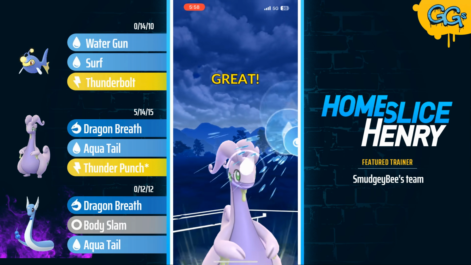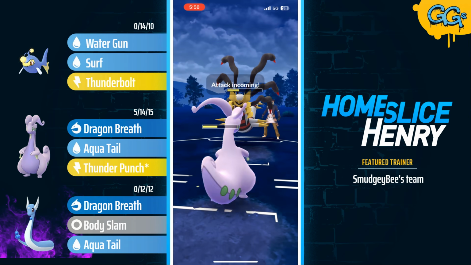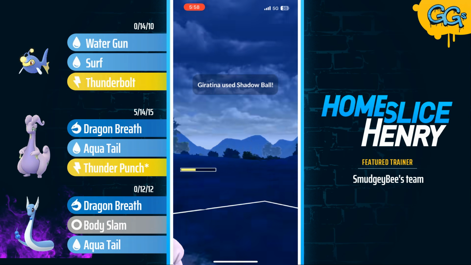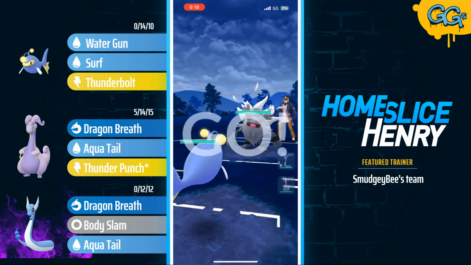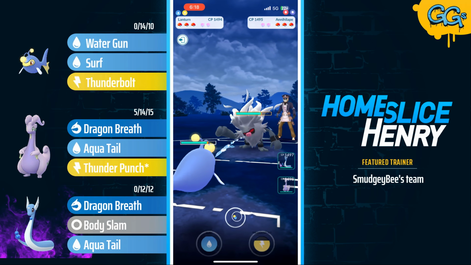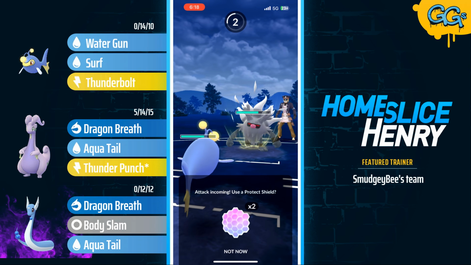This is one situation where not having a potential Draco Meteor as the Goodra is a little bit unfortunate. Overall, Aqua Tail and Thunder Punch is going to be far more consistent than something like Aqua Tail and Draco Meteor, but I did want to keep this battle in, as if you end up in a situation where it's a very healthy Dragon type and it shields down, it is a bit unfortunate with the Aqua Tail Thunder Punch moveset. In the next match, Lantern versus Annihilape lead.